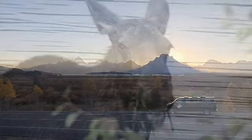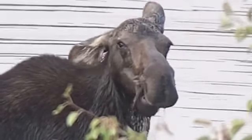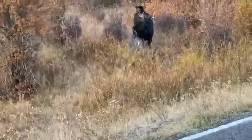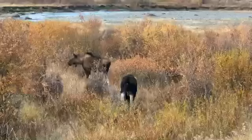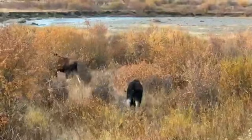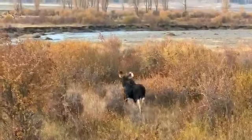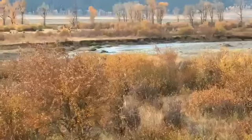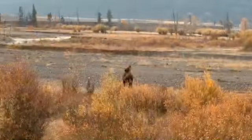Meanwhile, back in Jackson Hole, moose have gone from their annual summer ritual of eating into the fall ritual of the rut. Laura caught this group of moose, including this bull and cow that he was courting, actually in the northern range of Yellowstone. And it was a pretty exciting chase for these two. This young bull was displaying for this female who wasn't showing a tremendous amount of interest, probably based on his young age and his small antler size. However, he wasn't having it, and pretty quickly a chase ensued between the two.